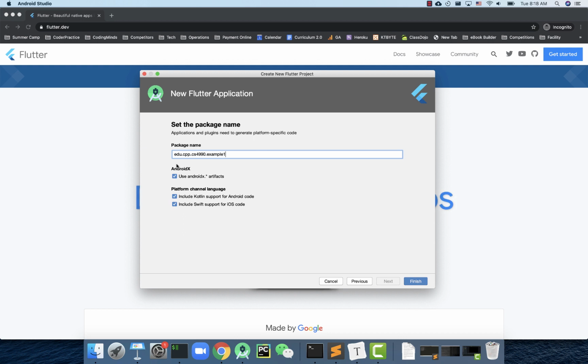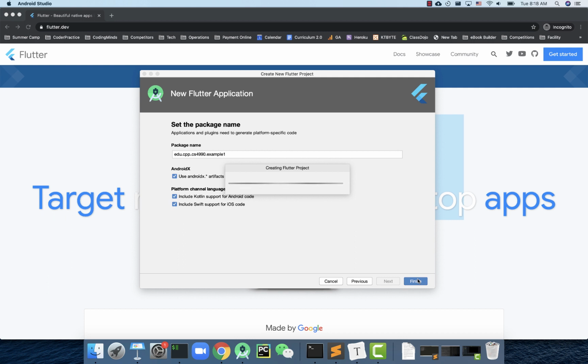Of course, you cannot prevent people from using the same package name, but for development, it's okay. It's just when you start to publish it that you want to make sure this package name is unique. If it's not unique, then you just change it. It's not really a big deal. And then I will actually include all of this by default, which will make your development easier. And finally, I click on the Finish button, and that's going to create a Flutter project.